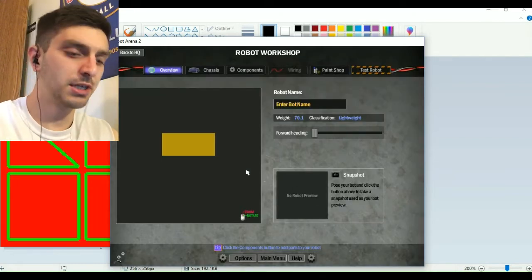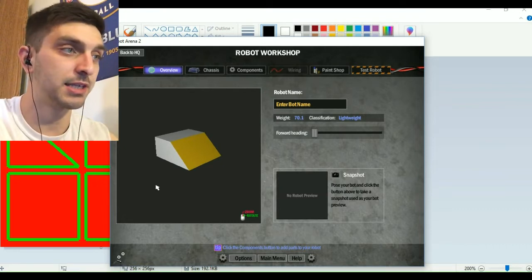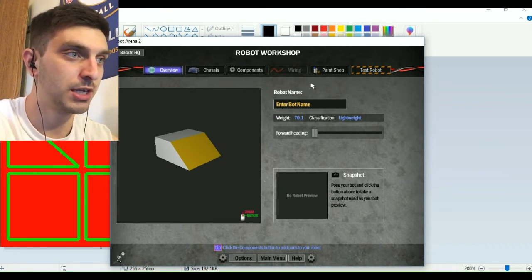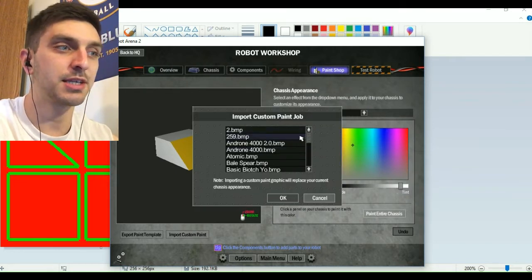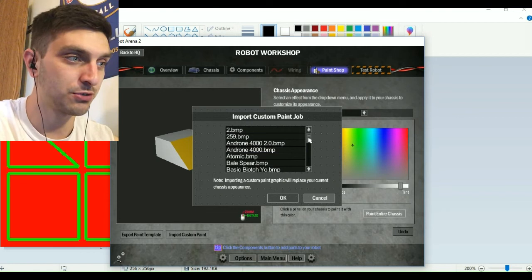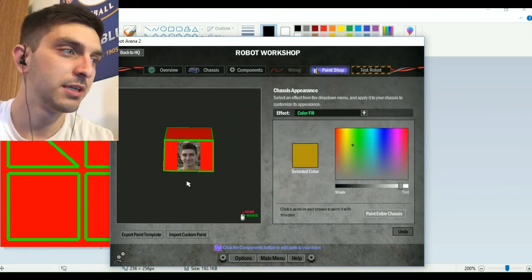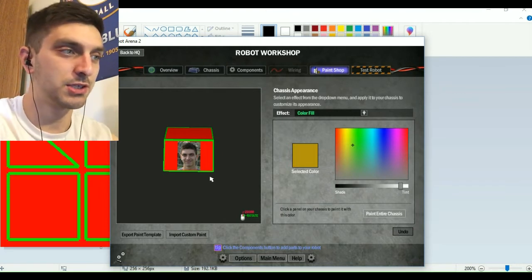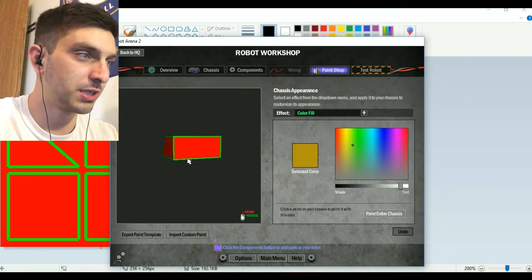So once your skins are done and you have saved it as a BMP file, which you have to do because that's how it saves, that's how this game works, go back to the Paint Shop, import custom paint, and here's a list of every file that is in your custom textures folder. We want basic bitch yo, and there I am. There it is. As you can see, the lime green lines appear because that is the outmost part of each side, so keep that in mind when you're making your edits.